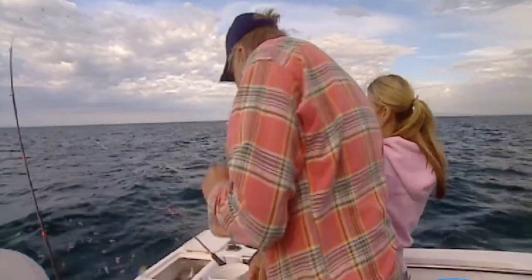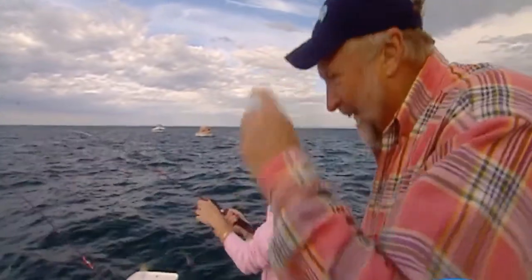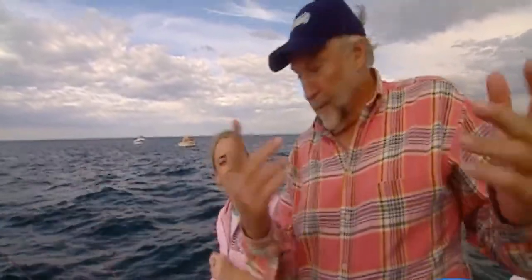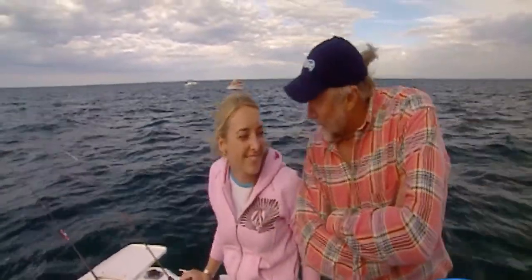On you go, mate. All right, the tide is starting to tire a little bit, and we're just about out of time on the show, but we're going to do a bit of fishing with the crew and take home a lovely feed of fish. I want to tell you what a pleasure it's been for the old man to have you on the show. It's been great, Dad. Good to be on.